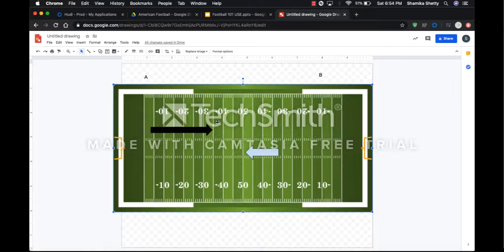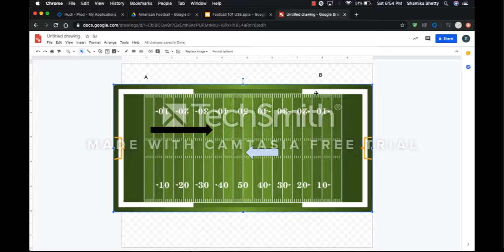In 4 downs, they are not able to cover 10 yards. That means they are not able to touch the minus 40 or go beyond it. So on the fourth down, they know that they are not able to cover it, and they have an option to punt the ball, that is, to kick the ball. Punt is also a kicking play, so this is where the special teams will come into the picture. But in the play, we will not be able to differentiate it much. So at the fourth down, maybe it is at minus 37, they punt the ball.